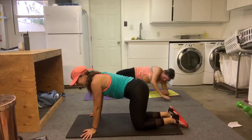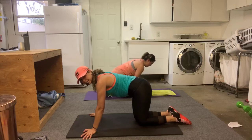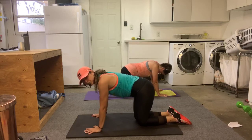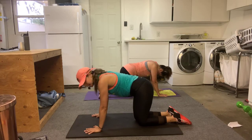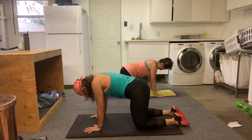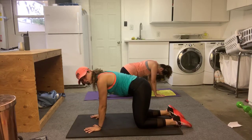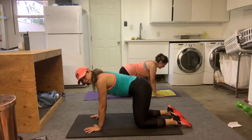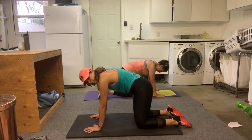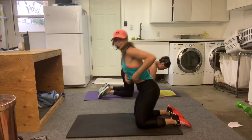Okay. We're going to stay on this leg. We're going to hit the backs of it, okay? So we're going to do a couple different things. Now, remember what I talked about was keeping our hips square. So I'm going to show you, and then I'm also going to use Alicia's body today to help you. So both hands go under the shoulders, everybody, okay? Your knees should be hips width apart. Can you do a check for me? Awesome. Then your back should be flat. There shouldn't be any, like, double arching like this. You're going to hurt your back. There shouldn't be any rounding. So you want to pull the belly in tight right here.